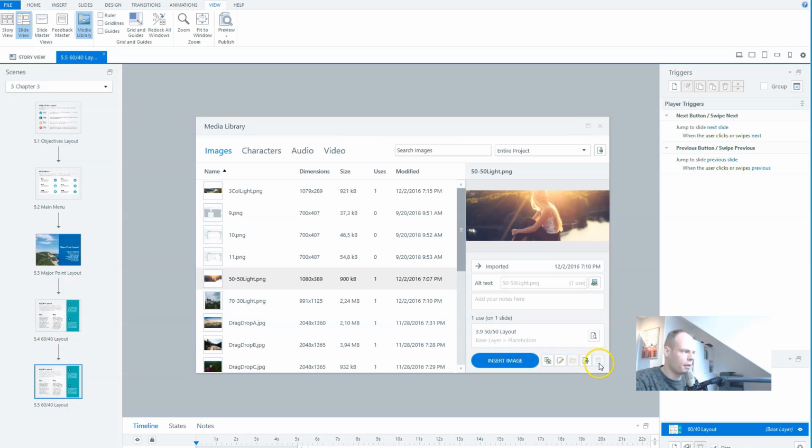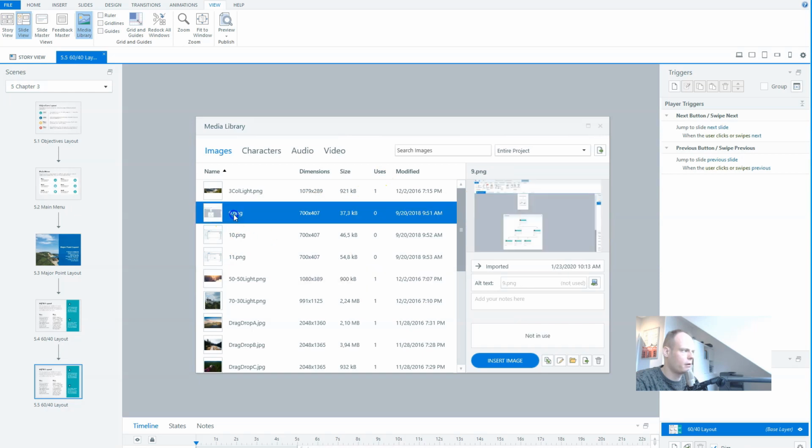And the last button here is a button with the trash can icon, and here you can delete an image, but you can only delete images that are not used in your module yet. So for instance, these 3 images that are used zero times. If I click this, you'll see that my trash can icon is available, and if I click here, I have deleted the image, and you'll see that there is no warning if you want to delete it.